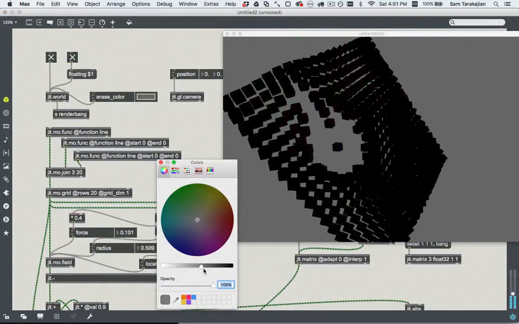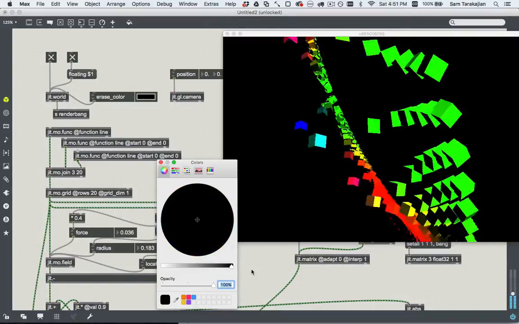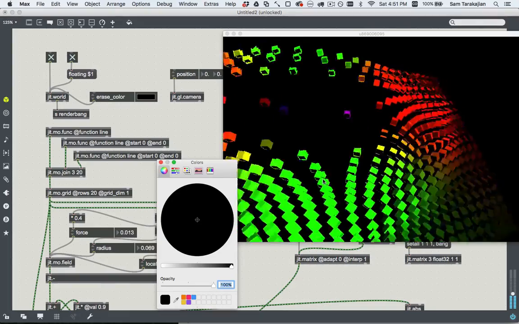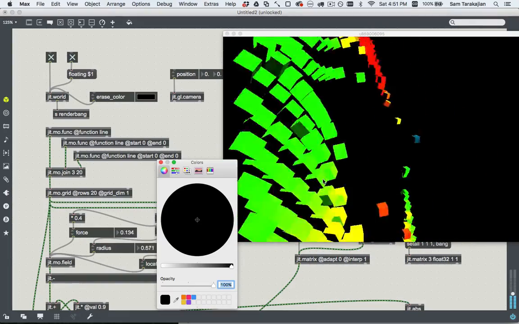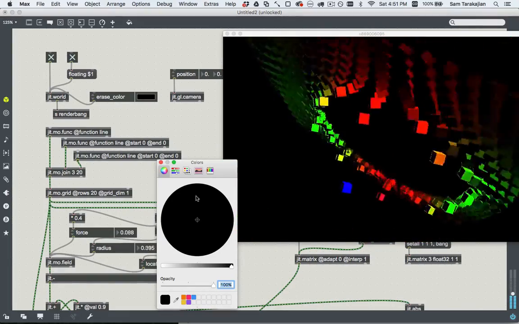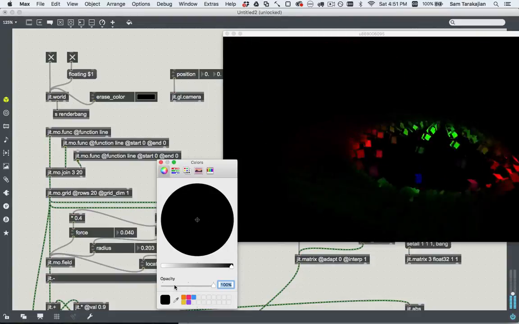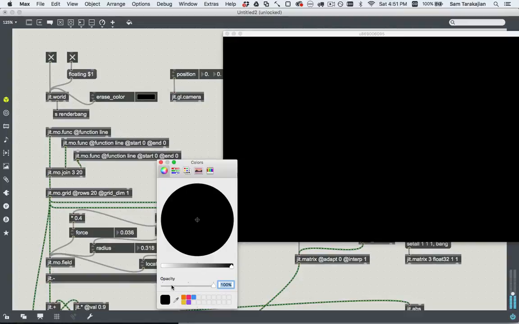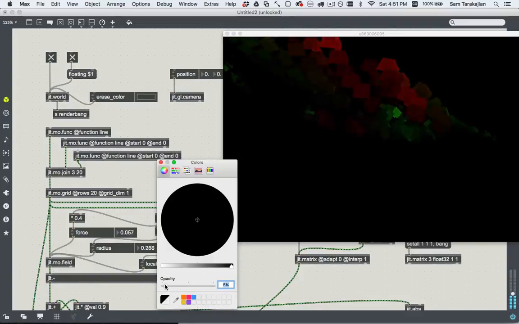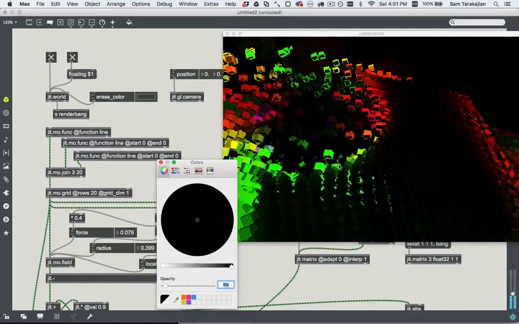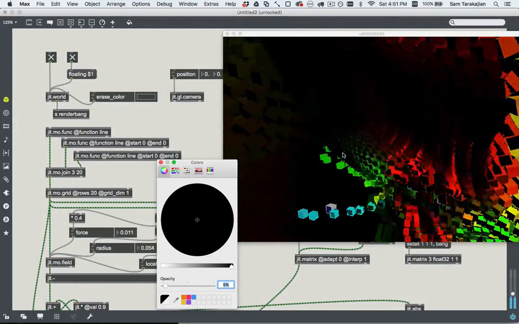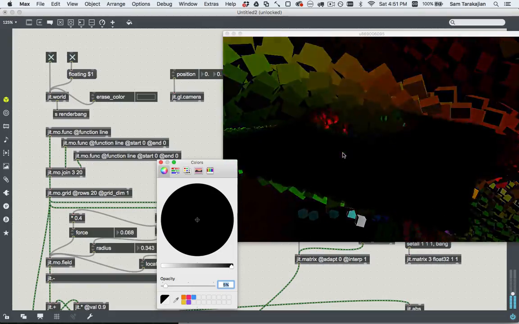Yeah, that's fine. Okay, so now the last cheesy trick that you can always do with these kind of things is, it's the favorite trick. You take the erase color and you make it slightly transparent, and then suddenly your thing has trails. I just want to do an epilepsy warning right now, because something interesting about jit.world is the way it handles the render buffer, I think, is what's going on here. So if you make the opacity quite low, you'll see that it's doing this kind of flashy thing where it alternates between one buffer and another buffer.